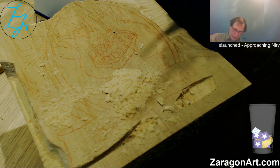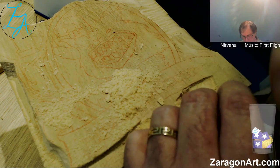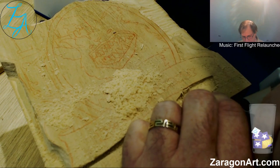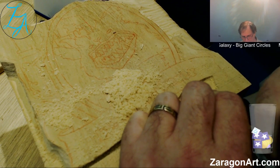I probably should have got the big motor out as well, because I took some of this stuff out with the big motor, especially if I use something like a rasp. It shifts it really quickly.